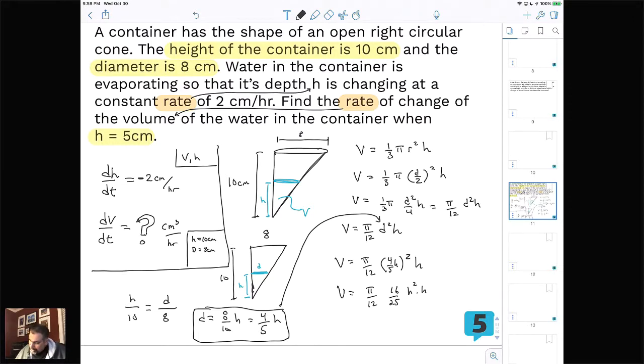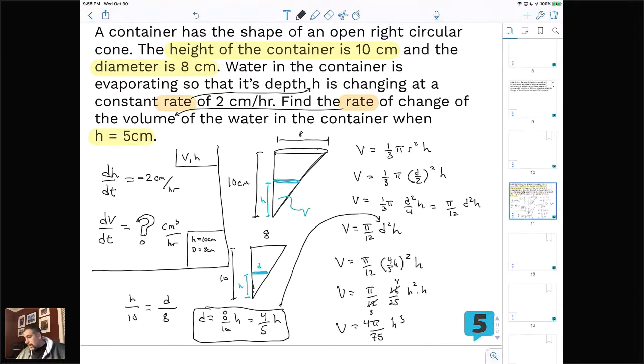And now we're going to simplify this a little more. We're going to get rid of a factor of 4 in both of those. And we're going to get that v equals, well, 4 pi over 75 times h cubed. Okay? This is the key to this problem. This is the hard part. And the thing is, it doesn't require any calculus. This is you being very familiar with your pre-calculus, with your previous courses, and being able to use it.